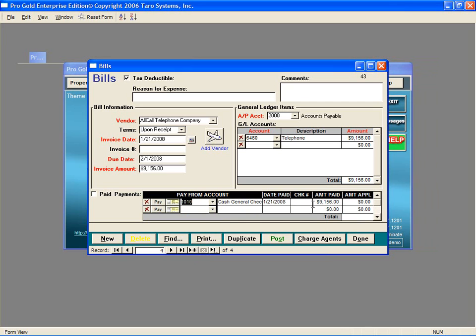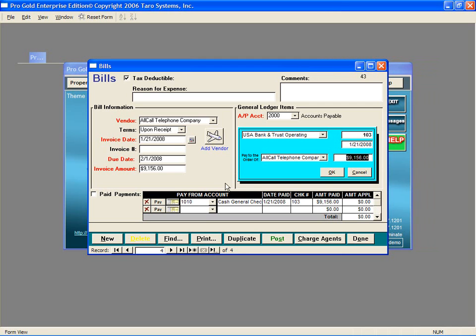To the left of the account are two buttons. The one that says Pay will create an electronic payment. If you are writing a check for the bill, click on the button that looks like a little check. If you click on the check button, a blue box will appear and allow you to verify the check number. This is your only opportunity to verify and/or change the check number.